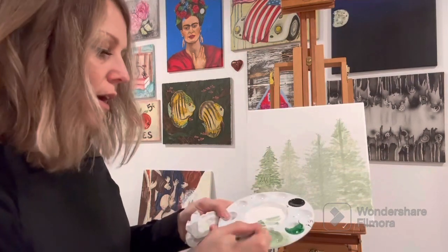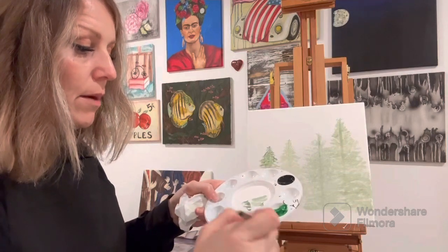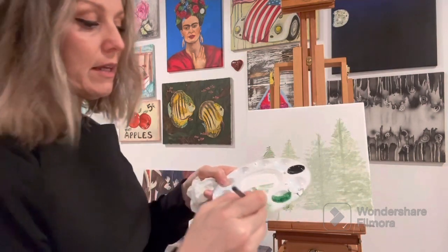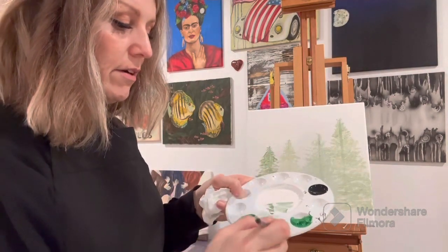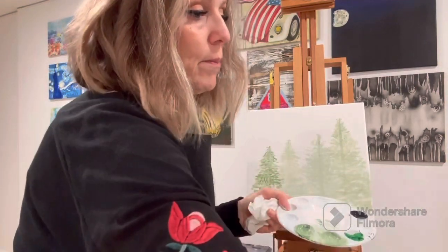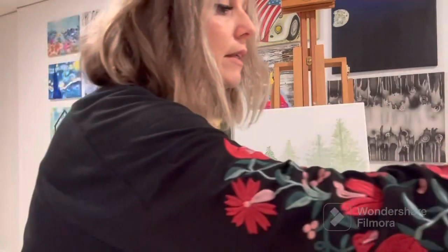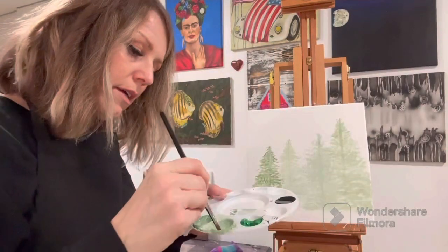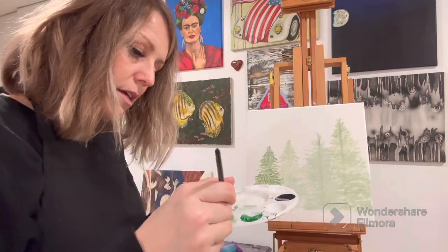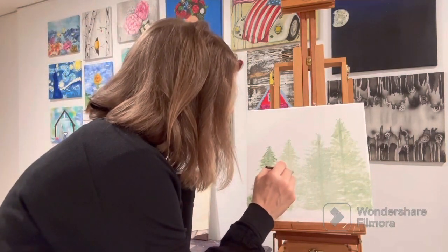So I want to stick with the light color, that sage color I made, but I'm taking that green that I also made and putting it in here to darken it up a little. Cleaning out my brush because it's loaded with paint. I don't like the shape of it. Shape it back, get a little water on the tip, and here we go. I'm gonna put a tree here.